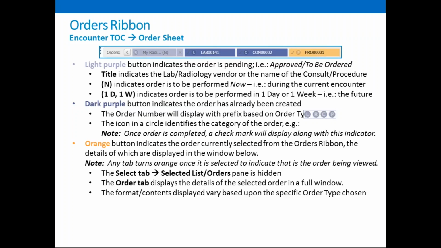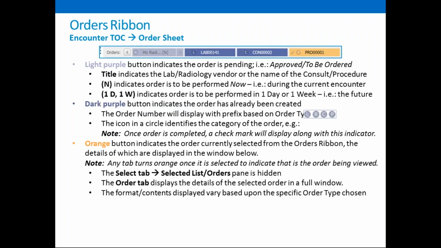When you choose it, that's what we're going to look at on the next few screens. So we're going to look at our orange button. Because if you go back to our user interface that we discussed a few minutes ago, at the lower part of our screen, the left-hand side is our Select tab, where we choose our test. We have our parameters. It pre-populates with our preferred. We choose it. It becomes highlighted, goes over to our right.